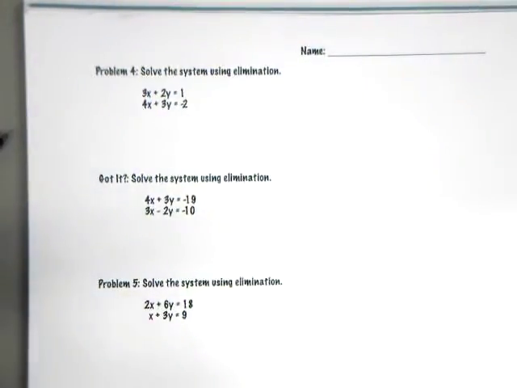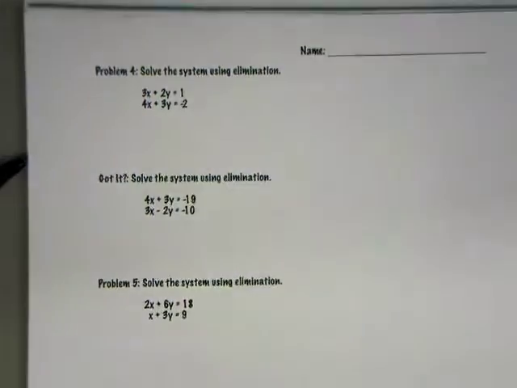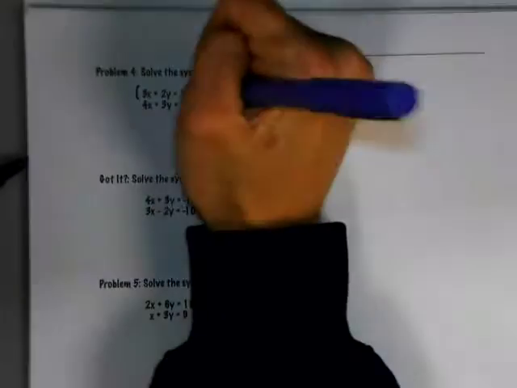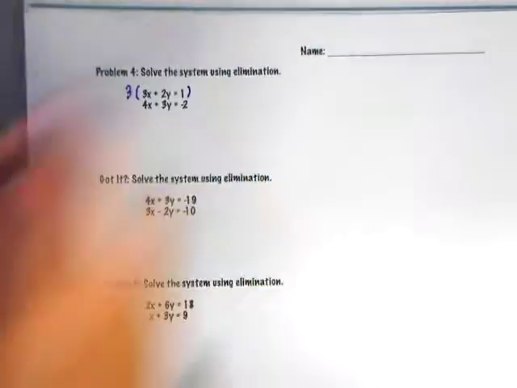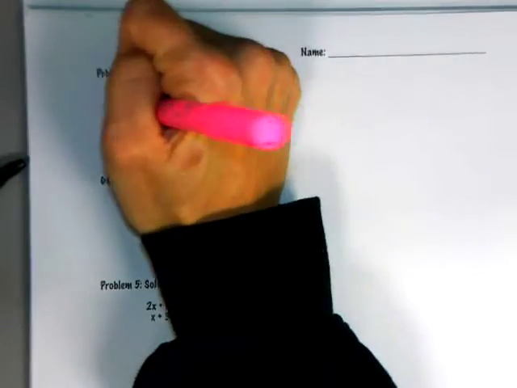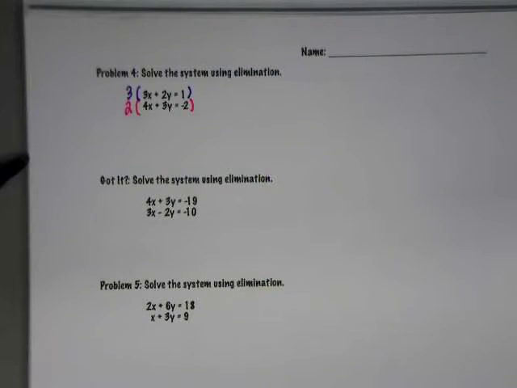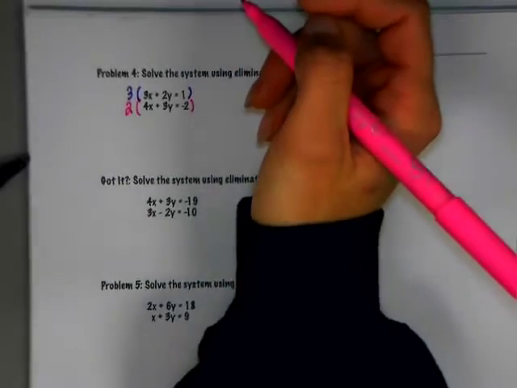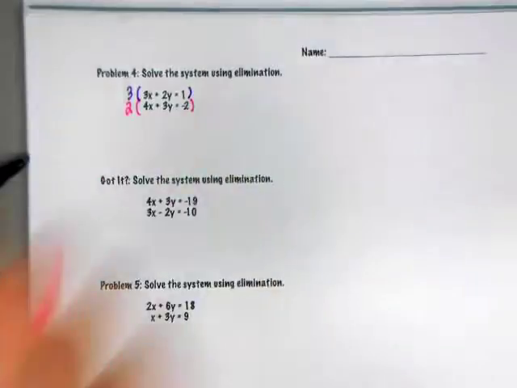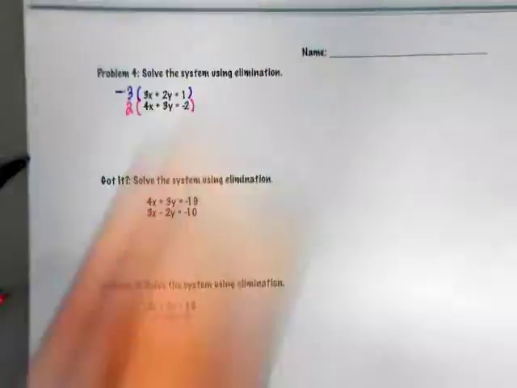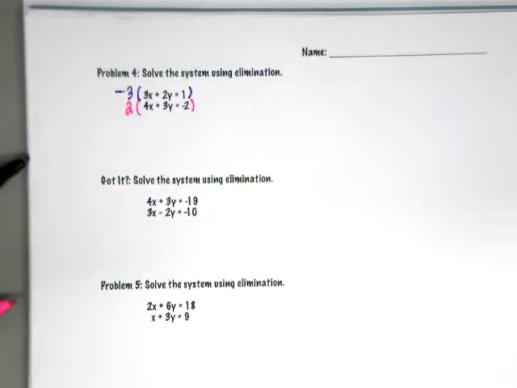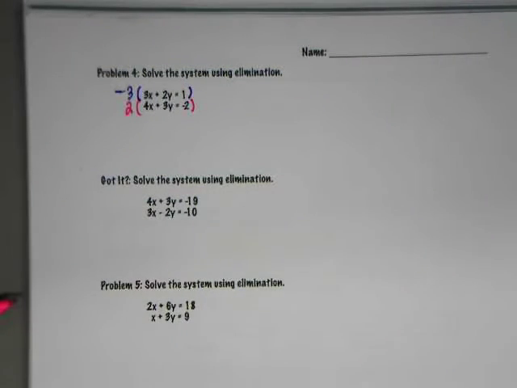Okay, so if I want those to be a 6, then what am I going to have to multiply the top one by? 3, and then the bottom one by what? Yes, so it's your choice where you want to put the negative. Because we need a positive 6 and a negative 6, otherwise they're not going to cancel. So do we want to do the 3 being negative or the 2 being negative? Cool, all right. More so 3. So we'll do that one. So there's lots of variations. Not everyone's going to do this exact same, okay?